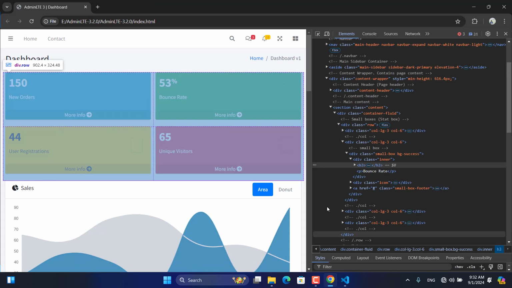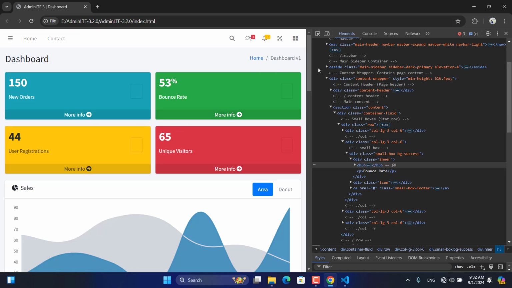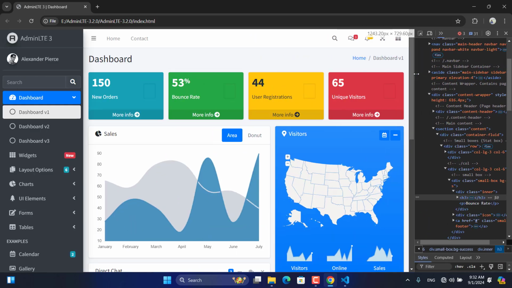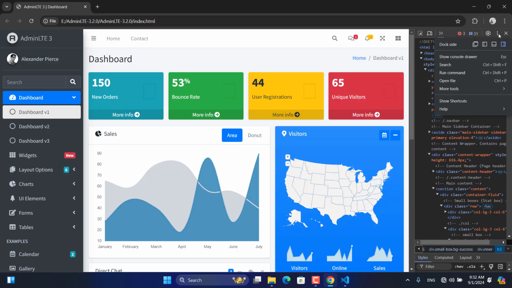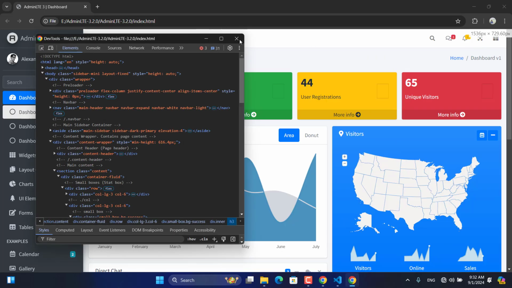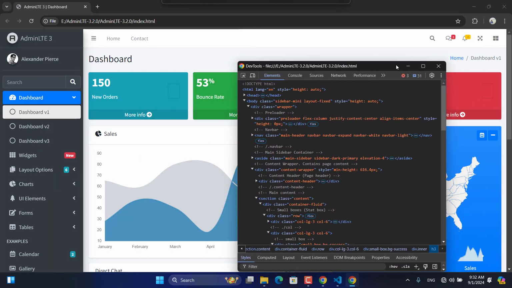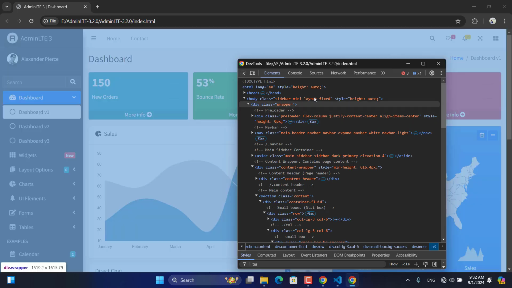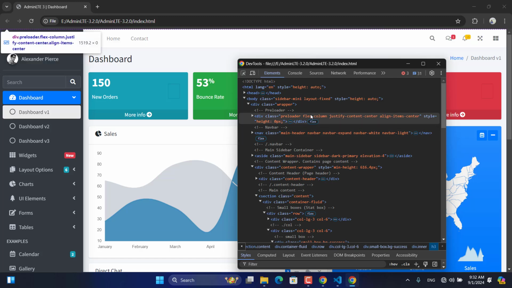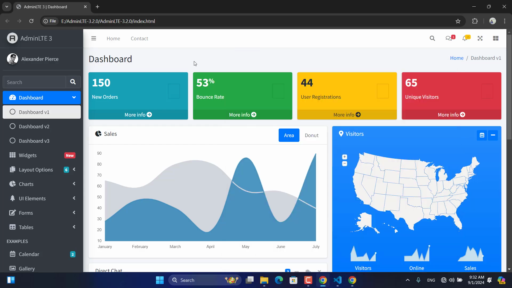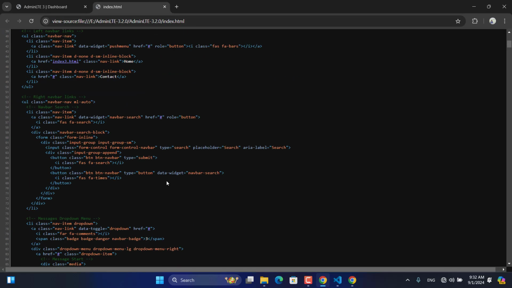For the header, we need to head up to this page and open it as a separate window, not as a docked site. It's our source code, but we have chosen this as inspect, not as source code. For source code, you can use Control U to see the source code. Control U, and you will see the source code here.